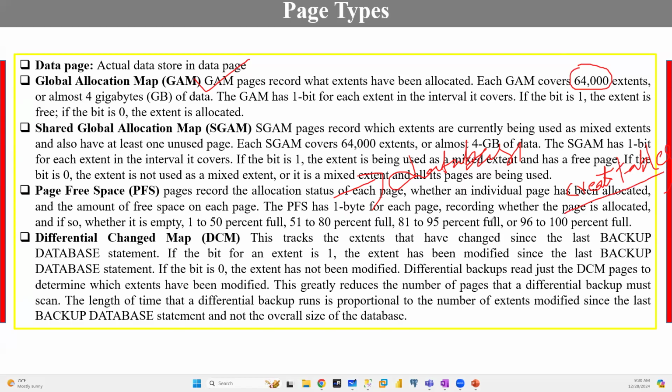To create a table, this database definitely needs to allocate extents. So first it will go to the GAM page, get the extents, and allocate some extents to the table, and data is loaded into those extents. Just I created a table. Assume 5 extents have been allocated, or 4, or 10.